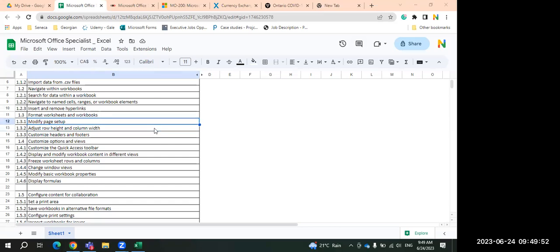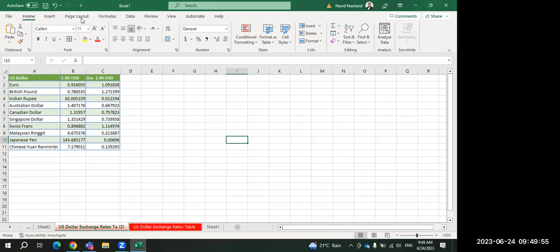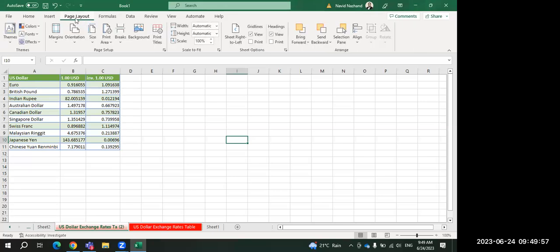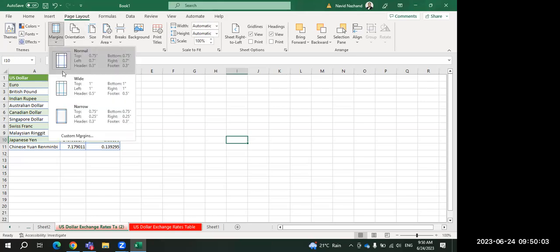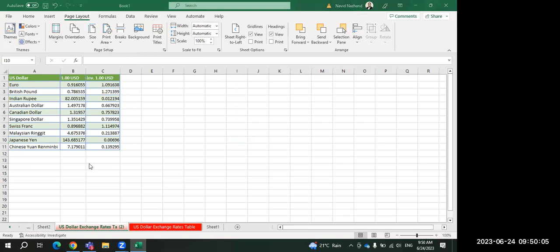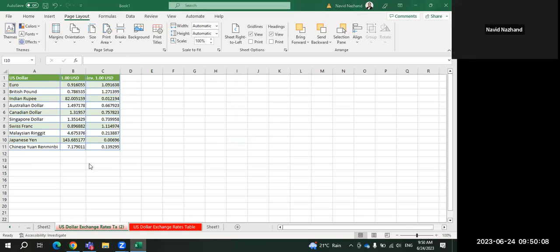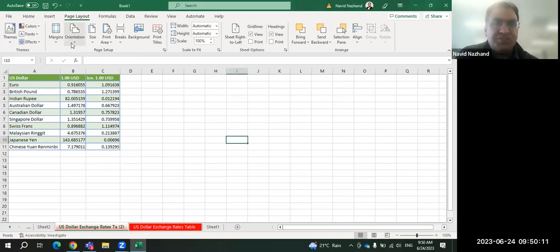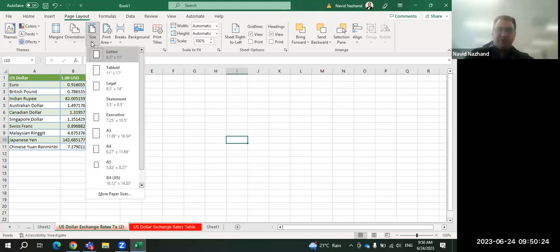Modifying page setup. Again, page layout. And then here you will see that we can change the margins. We can change the page setup. If you want to have anything like printed portrait or landscape, you can choose it here. The paper type or size. Again, the letter one that we have.